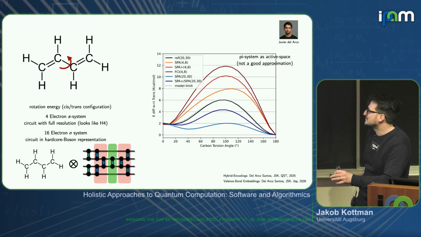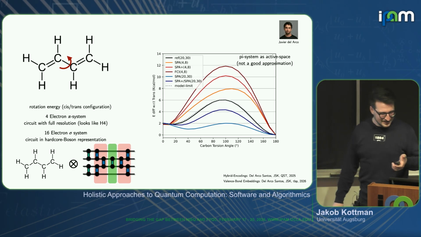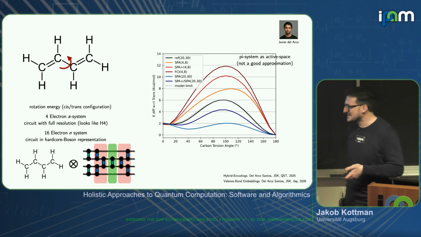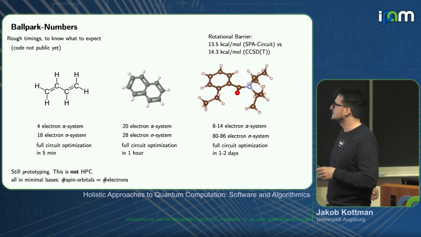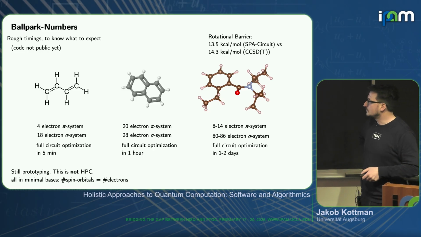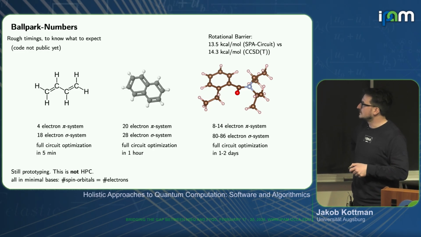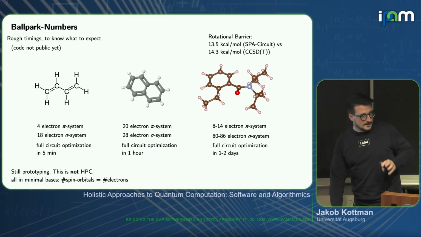For the project back then, it was actually that the approximation worked too well because we wanted to improve upon the approximation. So this was not a good test system, unfortunately, but that's how it goes. And here are just some ballpark numbers, how far you can go with this. These things take roughly 5 minutes on a laptop to optimize. If you go larger, for example here with this naphthalene, or I forgot what this molecule here is called, which has a smaller pi system but a quite extensive sigma framework, that takes currently 1 to 2 days.